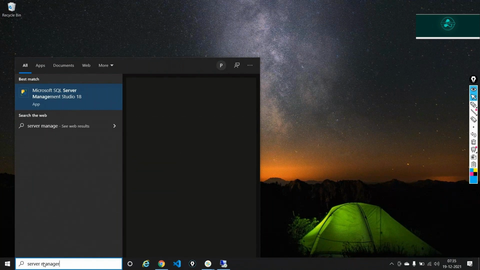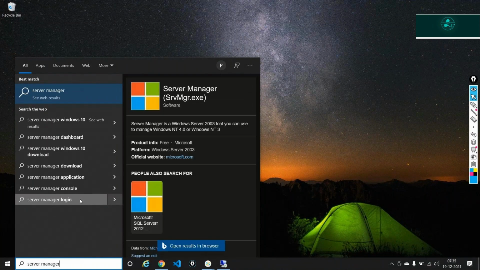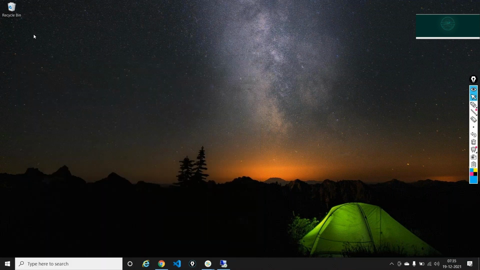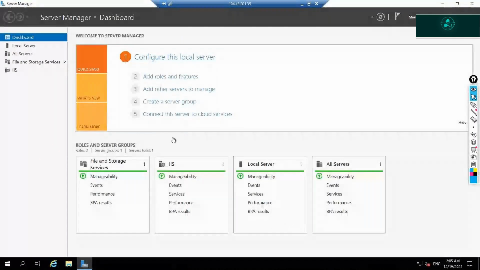This will not come installed. You cannot install this because I am using a Windows 10 Home operating system, whereas this is a Windows 10 server, or let's say a Windows 2019 server data center operating system, which by default comes with this particular mechanism, which is a very big difference between a home and a data center operating system that are available out there.